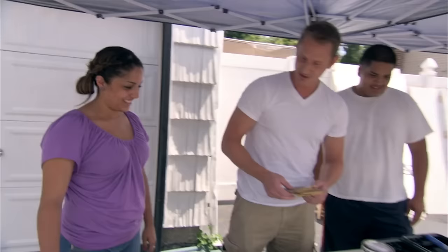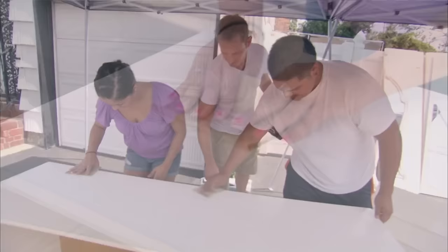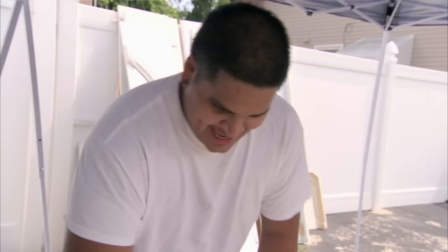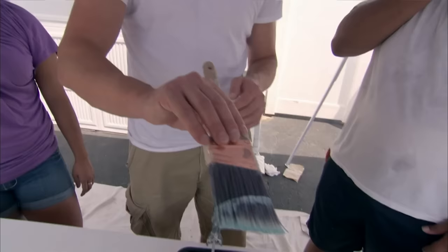First up, we're gonna sand the glossy surface. Not too much, we don't want to sand through, we just want to scuff it up a little. There are so many products now which will allow you to paint over lacquer and glossy surfaces that this is still a great piece. Now, we're gonna roll the paint to apply it, but using a fine-tipped brush, that'll smooth it out. So when it dries, it'll be really soft and smooth. In this heat, speed is everything, okay?